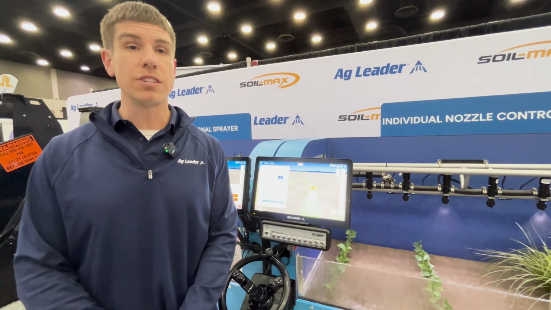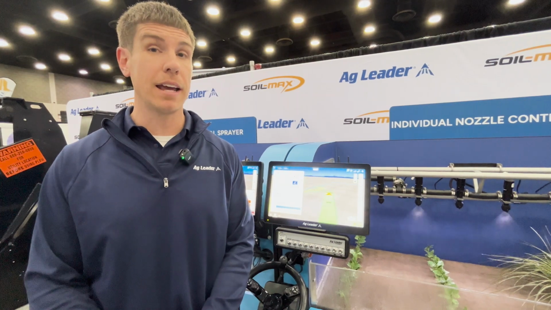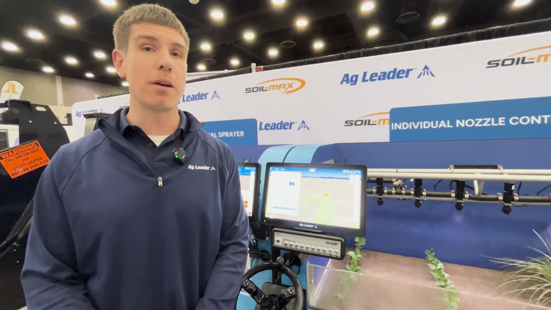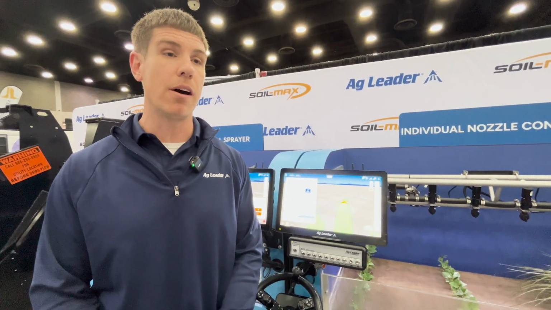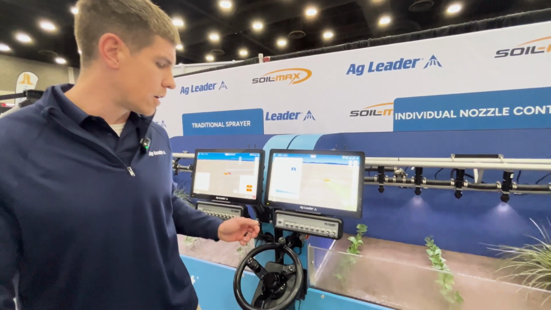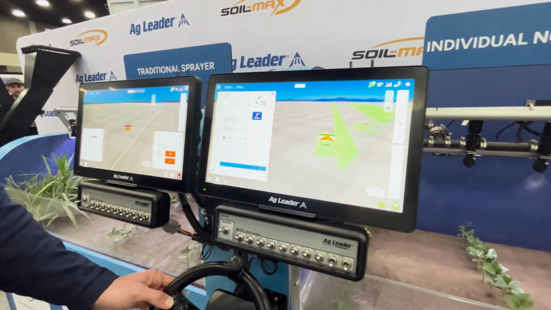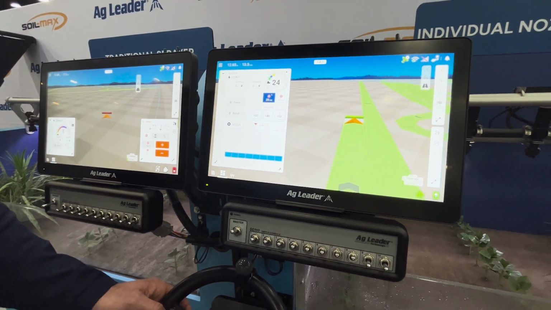One of the big concerns today is how to ensure that your droplet size and coverage of that chemical that you're applying is consistent throughout the field. And what RightSpot really allows the user to do is to maintain that as they speed up and slow down. So I will show an example here of that sprayer system and how it's responding to speed. And right now we are operating at 13.5 miles per hour.